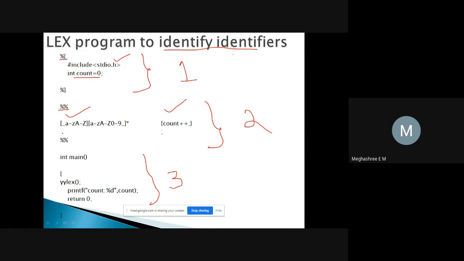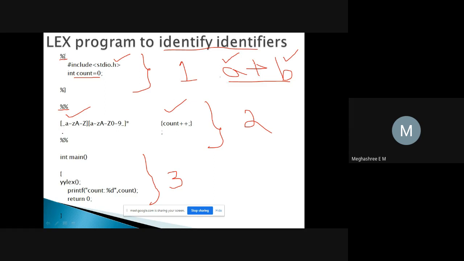So if I enter a code like this, A plus B in my C program, say C is a high level language, right? In C language, I'll just write it as A plus B. So when I give this as input, what does it have to recognize? It has to recognize A as an identifier and B as an identifier, right? So to find the identifiers given in the input, I have to write the regular expression. So how do you write the regular expression?